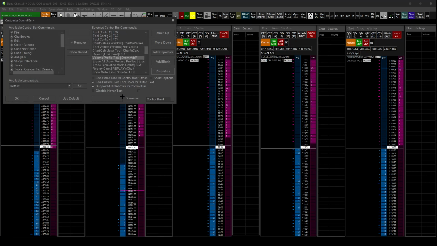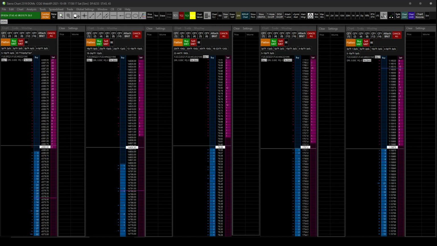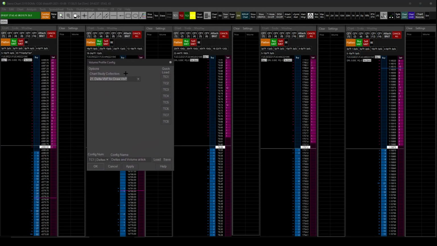So the way this works is if you come over here and configure the button, you notice there's TC1, TC2, TC3, TC4, etc. When you're in a chart and you save a study collection, it will be selectable in this drop down. You see how it's delta volume by price for draw VBP?